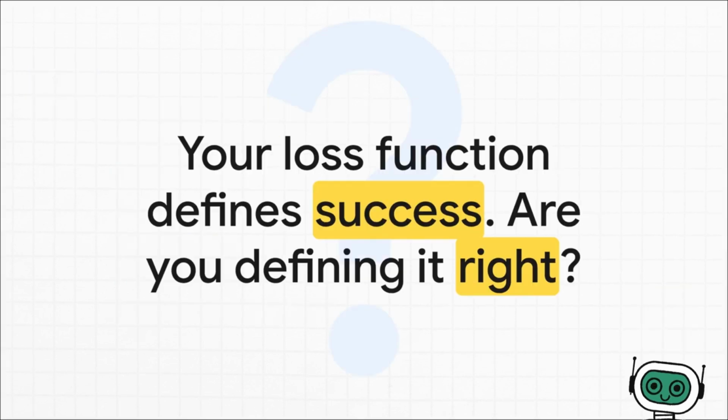And that brings us to the most crucial point. Choosing a loss function isn't just picking a formula from a list. It's the moment where you define what success even means for your model. You are translating a real-world goal into a mathematical target. So the question you always have to ask yourself is, does my loss function really capture what I'm trying to achieve? Am I grading my model on the right thing?